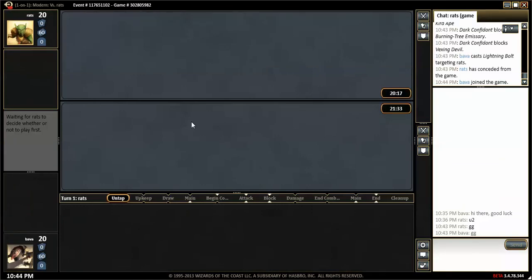The little budget Modern deck that can wants to beat up on some rats. Let's go, Gruul Aggro. Dan would be proud. Of course, we'll see how his sideboard tech looks against us, because our sideboard tech is kind of lame against him. I just know I'd rather not have stuff come back from the graveyard to haunt me.